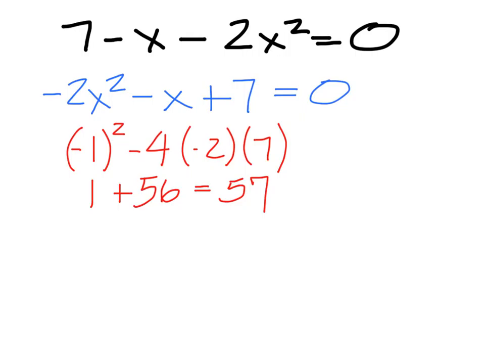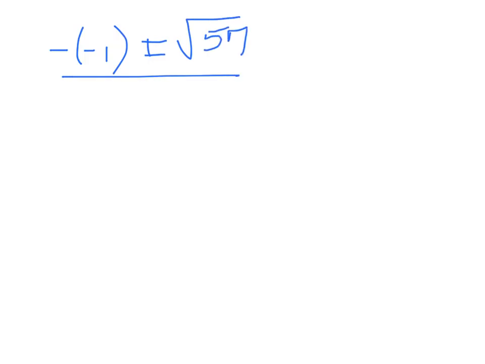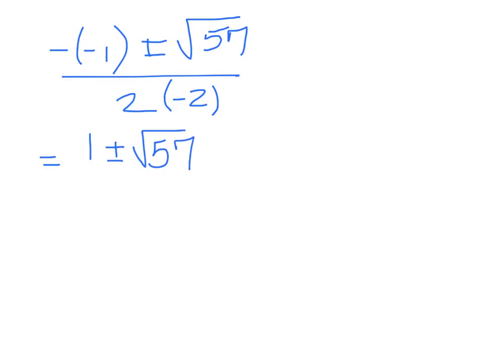All right, so on the next page, what we will do is use 57 for the discriminant. A is negative 2 and B is a negative 1. For the quadratic formula, we should have a negative 1 plus or minus the square root of 57 over 2 times a negative 2. So that is 1 plus or minus the square root of 57, which cannot be simplified, over a negative 4. Divide everything by a negative 1.